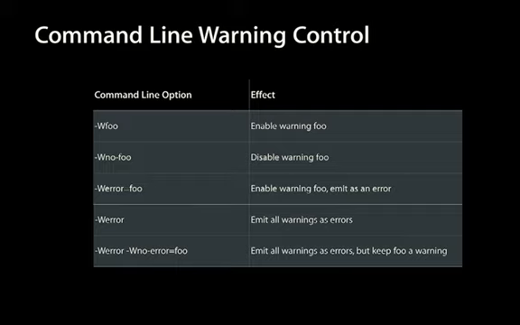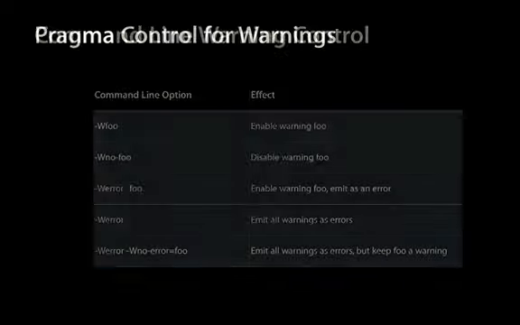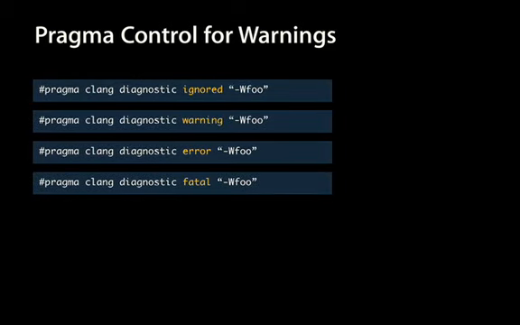But there's a little bit more, right? Because this lets you control on a profile basis. Wouldn't it be nice if you could actually have a little bit more control over this? Well, something that people have suggested to us for years, but it's very difficult to pull off, is controlling warnings within the file, right? I have a specific warning I want to get rid of. Stop it now. Well, with Clang, you can use a simple pragma to control this. You can say, ignore this warning at this point, or turn it into an error at this point, right? This is really great if you have something like Bison producing a C file, and Bison injects all this code that does all these horrible things and produces warnings. I love Bison. Bison's great.